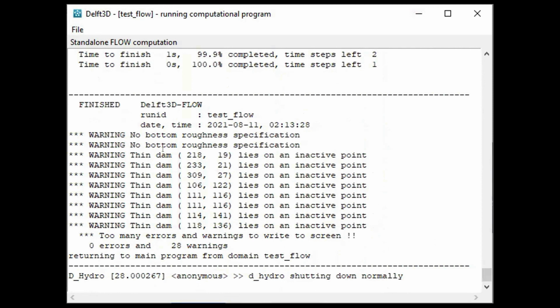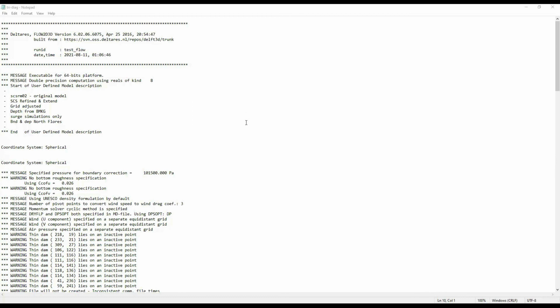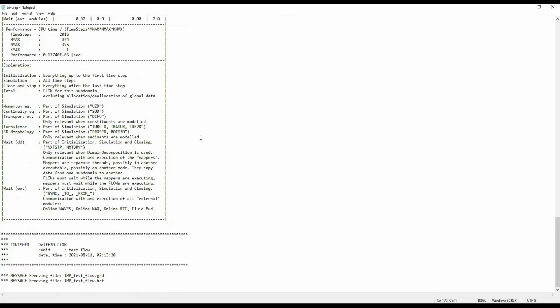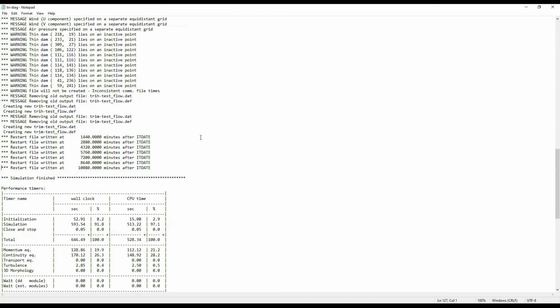This is about a theme that I don't describe, but let's just see the result. This is the result of the simulation program. Let's check about the error.